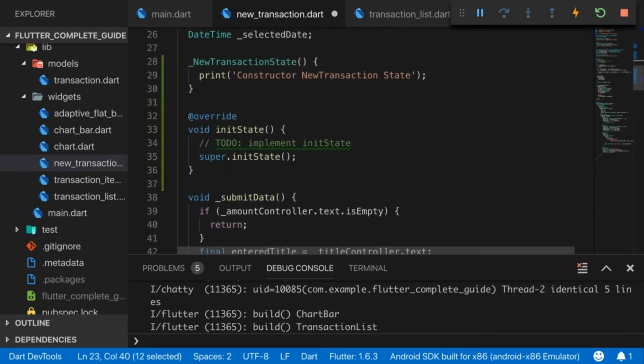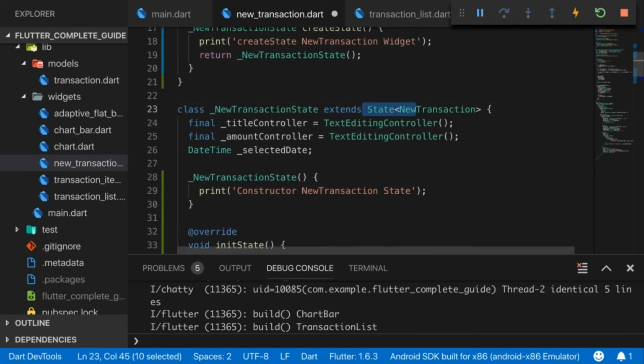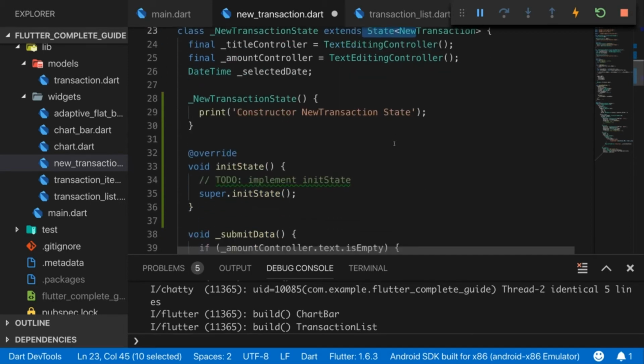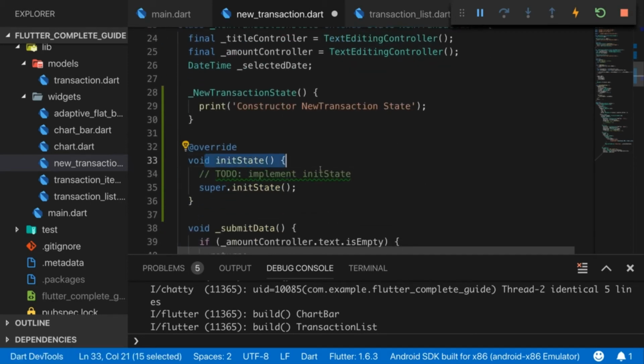And if we add it on our own, we add override to make it clear that this is not a mistake, but that we deliberately want to add our own, which means that the one in the parent class, State, which we're extending, is not called anymore, but our own one is called. And hence here, you also have to do something which you haven't seen before. We're calling super.initState. Super is a keyword in Dart, which refers to the parent class.